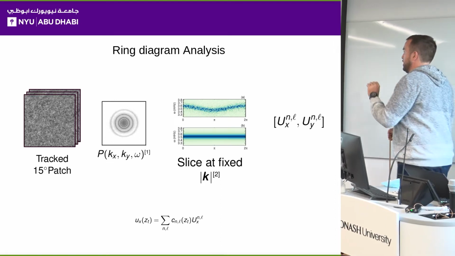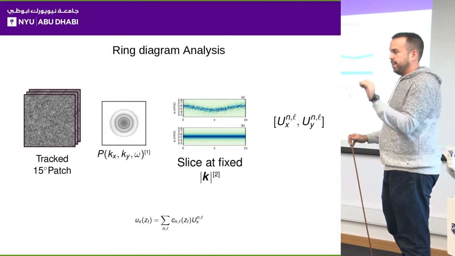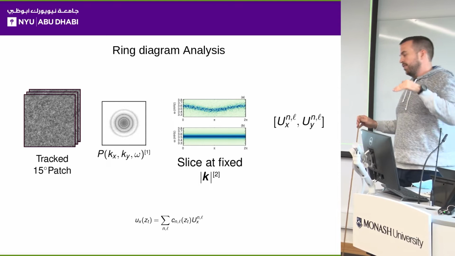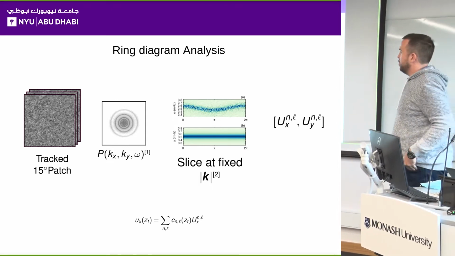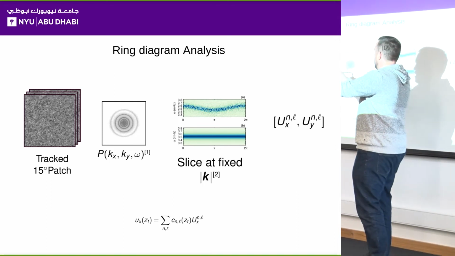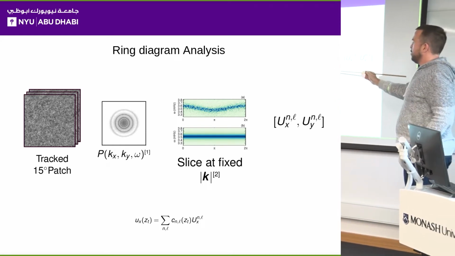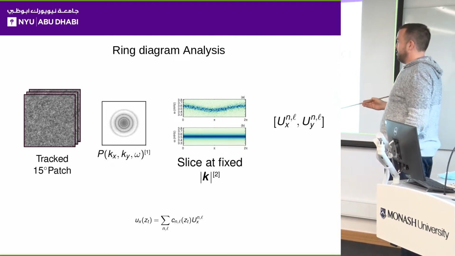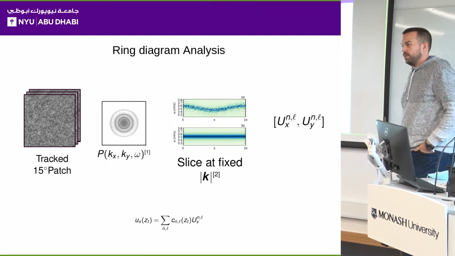As I described earlier, if you have something that is in the way of the waves as they travel into the interior, they will change the properties of the wave. So as the wave comes across the flow field, it will be sped up or slowed down. If we take a slice into the board all the way around the outer ring, if there is no flow, this ring should have a constant frequency. But in reality there are mean flows, and so we see a deflection in the frequency of the wave.